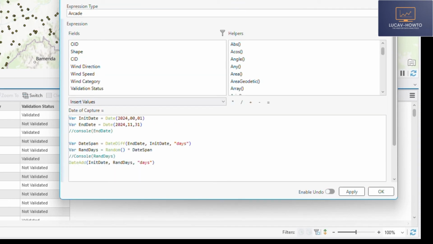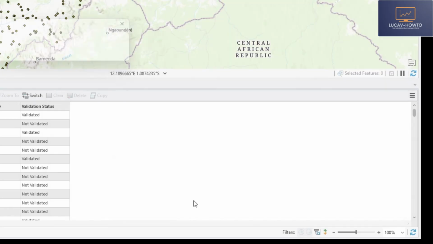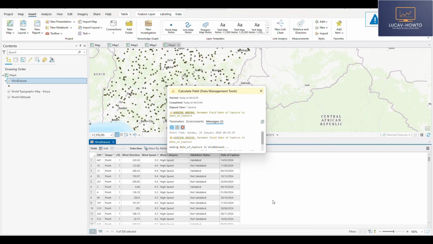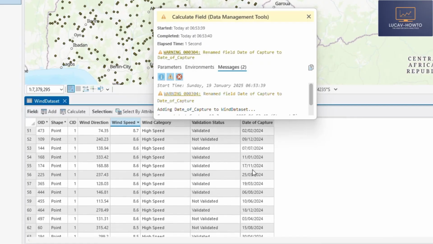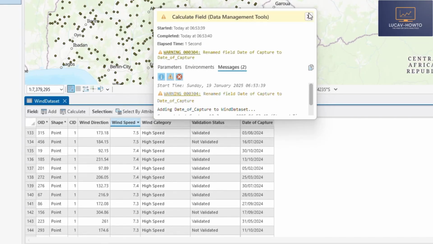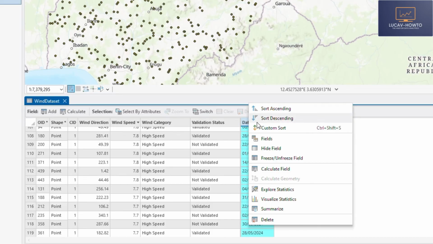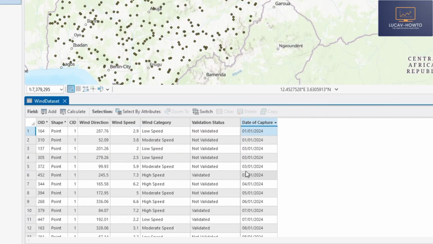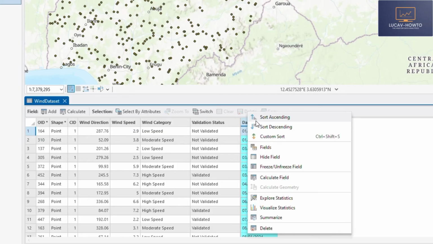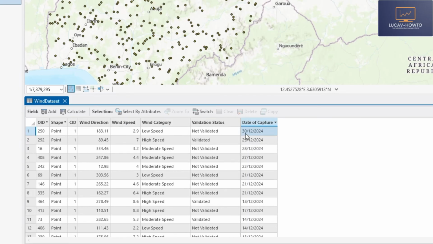Let us go. We provided the date of capture and everything. So let's see. We have a range of dates between, let's see the beginning, 01/01/2024 and 30th of December 2024.